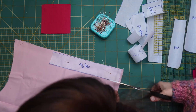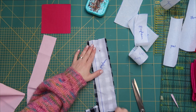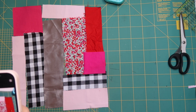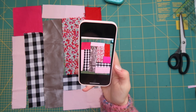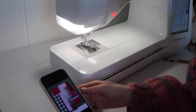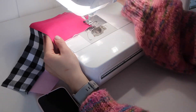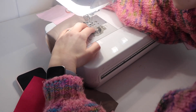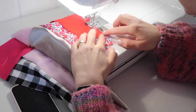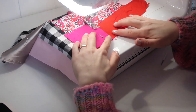Now you can use every piece of paper as a stencil to cut out your fabric pieces. After you cut out all of them and assemble them, I would recommend taking a picture again before sewing them together. I am using a straight stitch to sew all of my pieces together. The small hot pink square is made out of felt so I decided to place it on top and sew it using a straight stitch over the other fabrics.